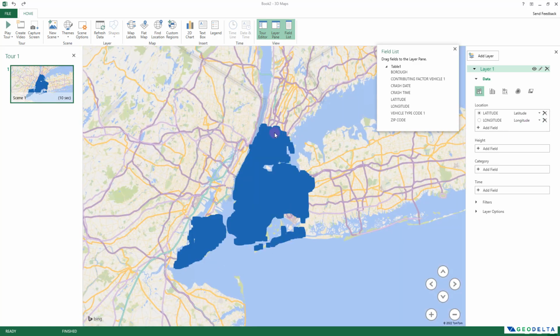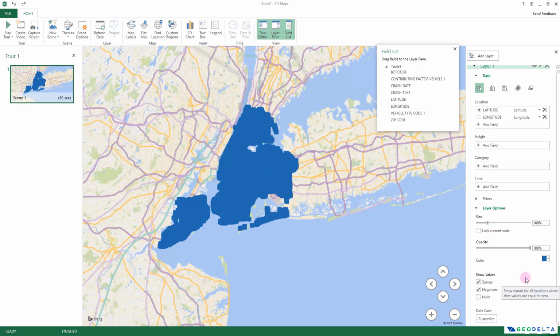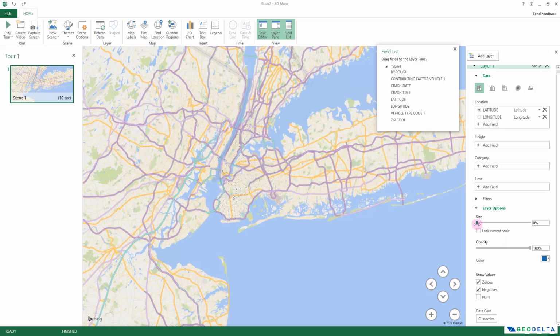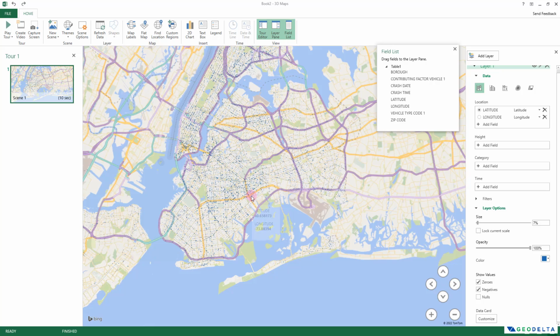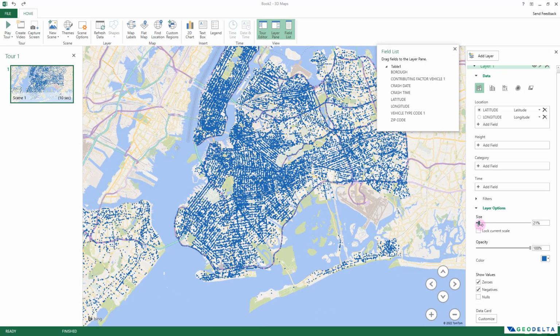Along with that, you can see this kind of representation in New York City. Now, we might not be able to see the points individually because right now the size of the points might be a bit too much. So if I slide this to the left side, I think you will start seeing the different points in this manner. If I zoom in just a little bit, I will have the option to increase the point size.